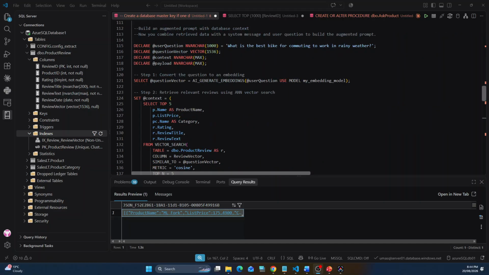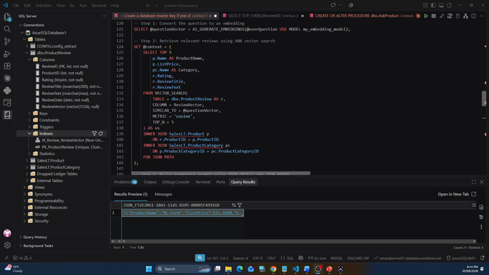Let's look at the earlier steps again. We're defining a variable for the user question. The question is, what is the best bike for commuting to work in rainy weather? That question is then converted into a vector using my embedding model with AI generate embedding.